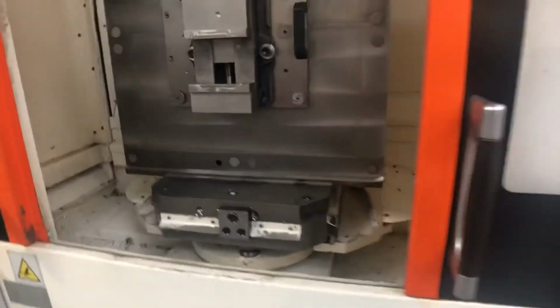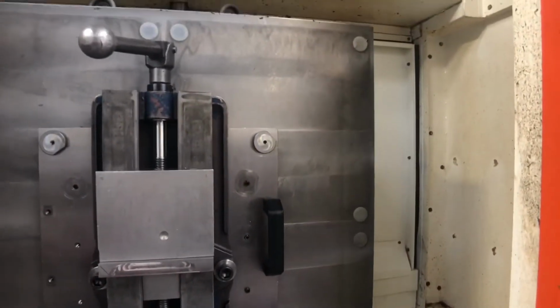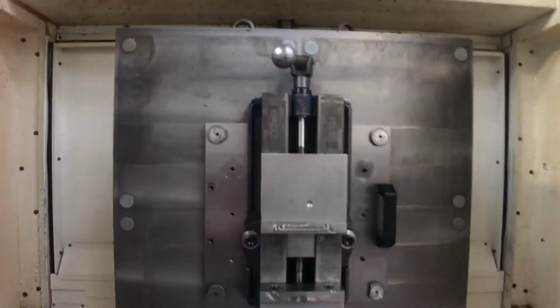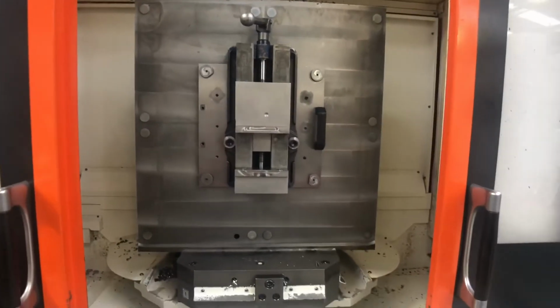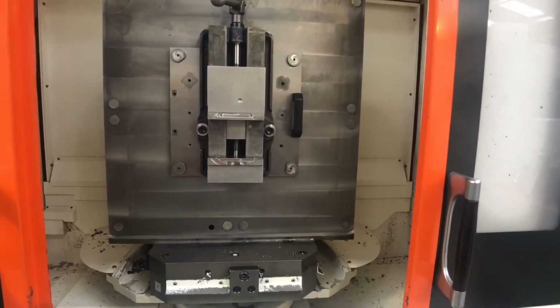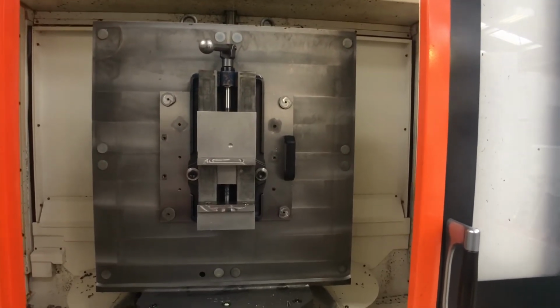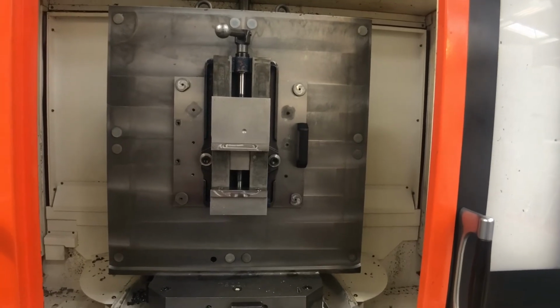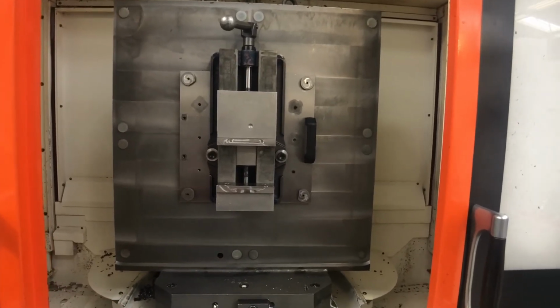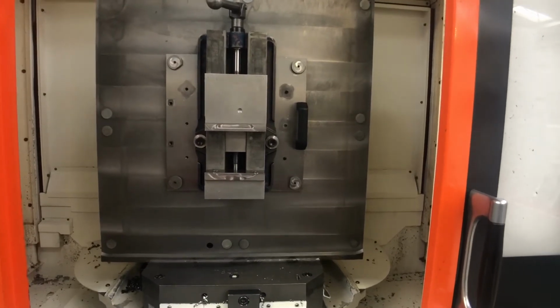This is our Mazak horizontals. As you can see, just stand back a bit. This has got a tombstone on it, a cast iron tombstone. We actually made this cast iron tombstone. We had it cast and machined, and you know, we put all the holes in for the ball locks.